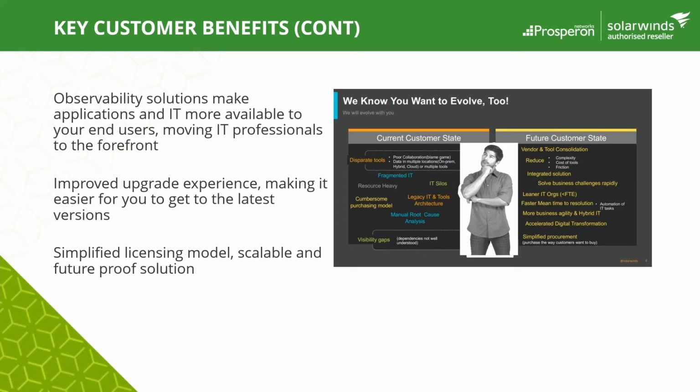Oh, Darian, sorry. Sorry, I was just going to ask a quick one there, just to confirm with you. Obviously with the mention of the simplified licensing model, as we both know, SolarWinds have a lot of products at the moment, which can potentially be complex from a licensing perspective. Are we now going to be having one SKU across all of that? Yes. The traditional SolarWinds products will still remain for the time being, but in terms of this new observability offering, it's going to be one SKU, so one license key for the observability offering. Okay, very useful. That's going to be useful for people going forward, I think.